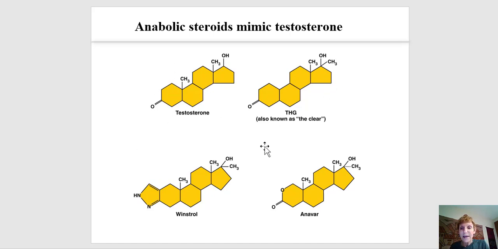So here's your testosterone. Here are some of the synthetic anabolic steroids that are on the black market, so to speak, that you shouldn't be taking. You can take them if they're prescribed for certain reasons, but it's very rare. It's actually illegal, except under the most extreme circumstances, and is absolutely illegal if you're in any kind of competitive sports because it gives you a competitive edge. Plus, they are dangerous because they have their own side effects, but they all are based on testosterone, as you can see there.